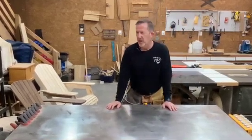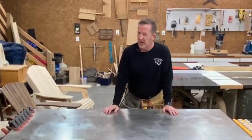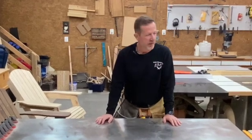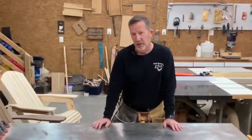Today I'm going to make an Adirondack chair. And I know I already made an Adirondack chair, but I got a request in one of the comments for a folding Adirondack chair.